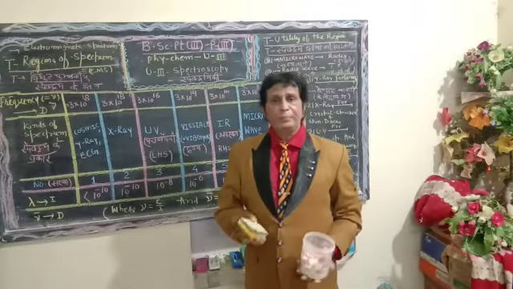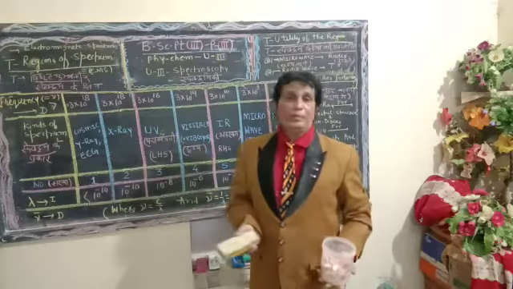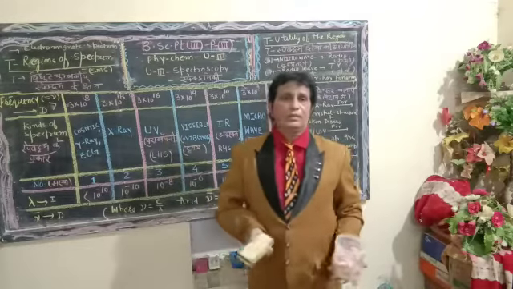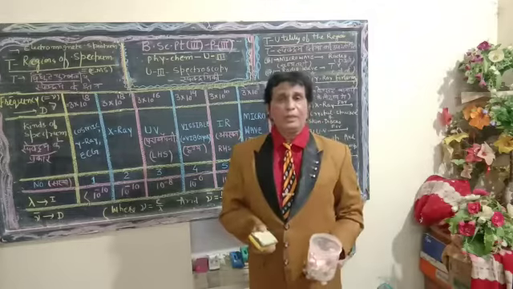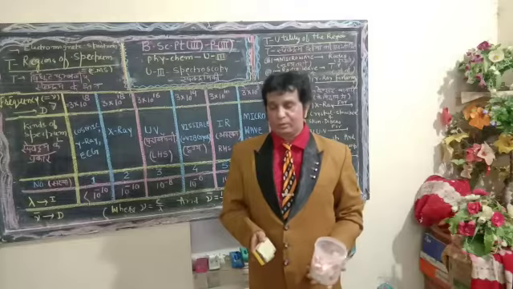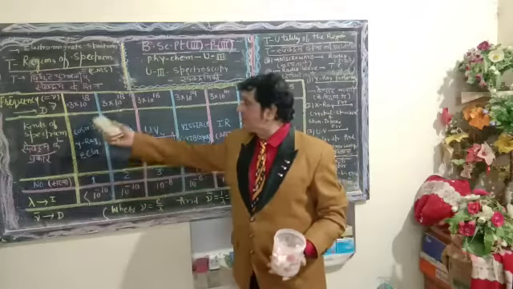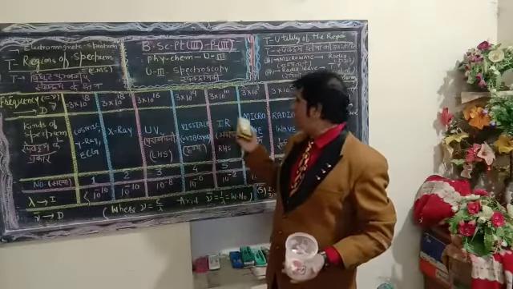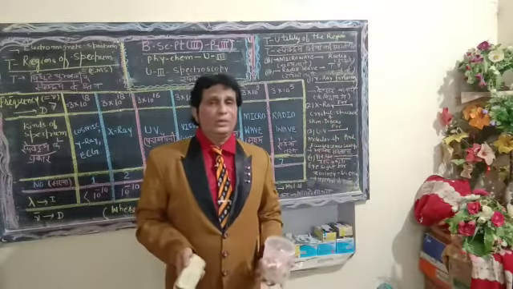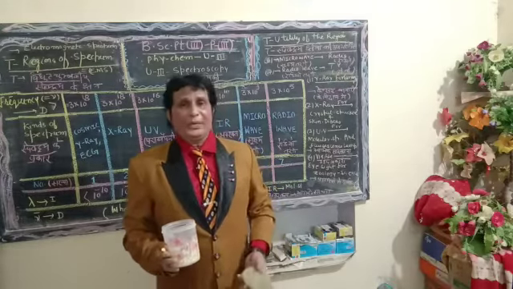the fundamental spectral regions of electromagnetic radiation I have mentioned on the blackboard here. Now may I request you, dear students, this classification of spectrum and regions is beneficial for your examination as well as competitive examinations. Now let us try to understand the utility of these various regions, X-ray, UV, visible, IR, microwave. These are also beneficial for general knowledge questions in competitive examinations.